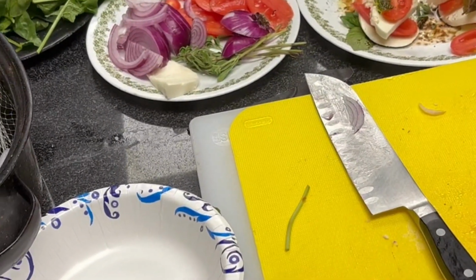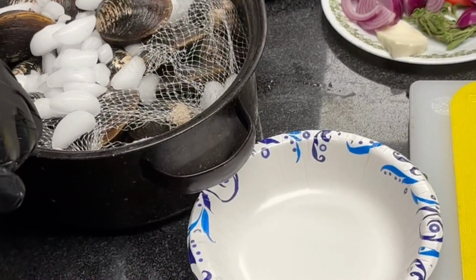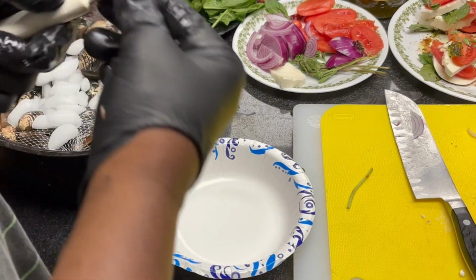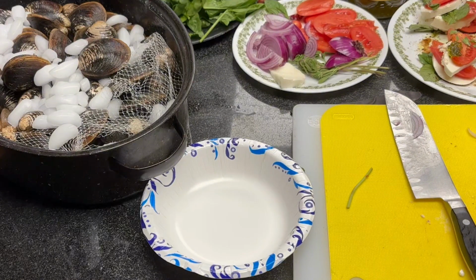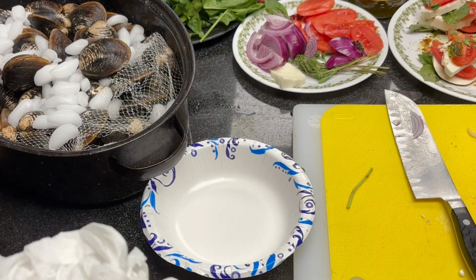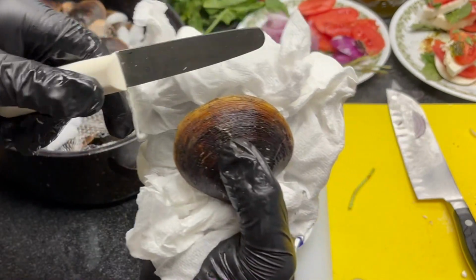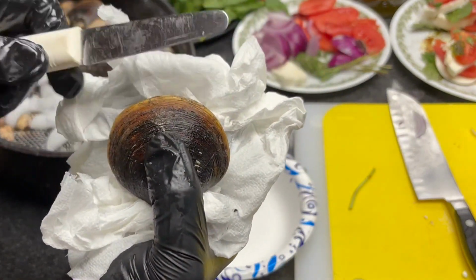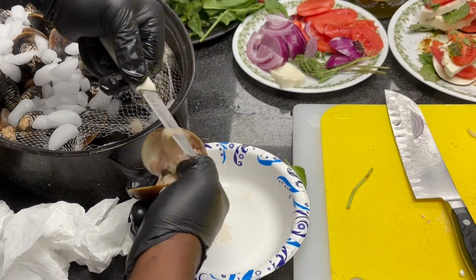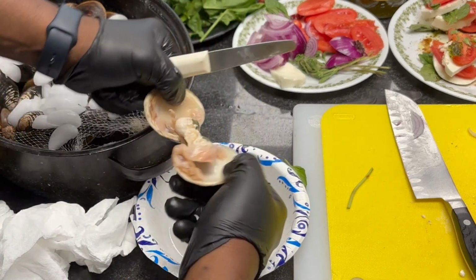Before we get into any of that, I think I want to enjoy one of these clams. And when you let them on the ice and they relax like that, what you want to do is have some cloth in your hand. Take your clam, look for the body here, look for your blade side, get that right in there. Cut those abductor muscles when you cut through, and you've got your nice clam.